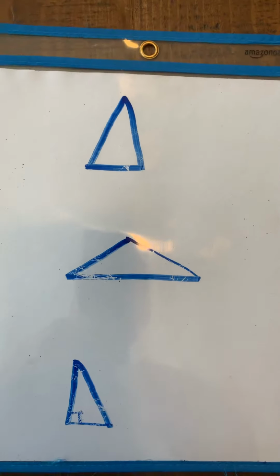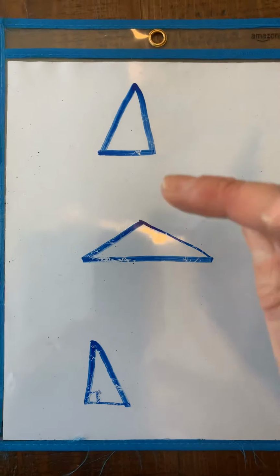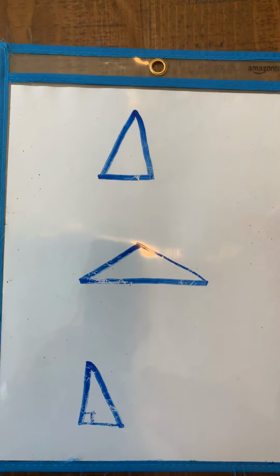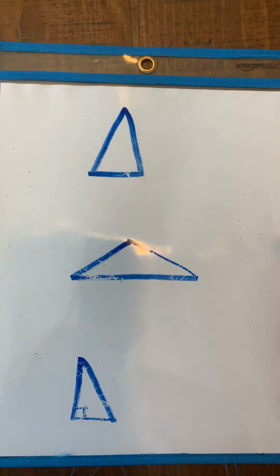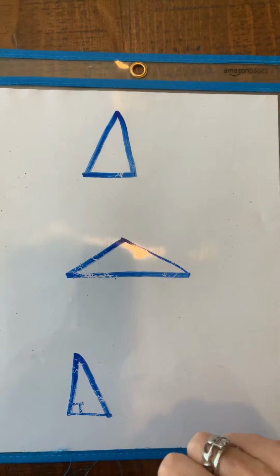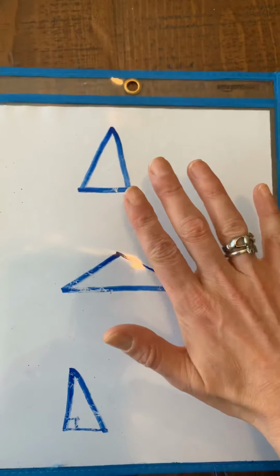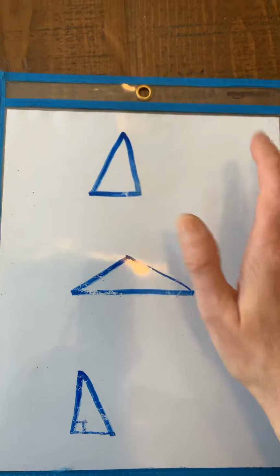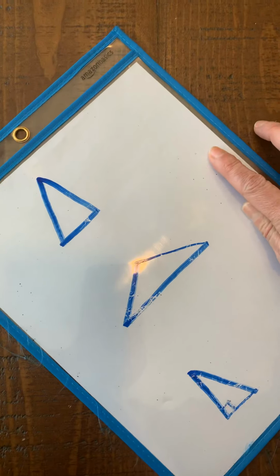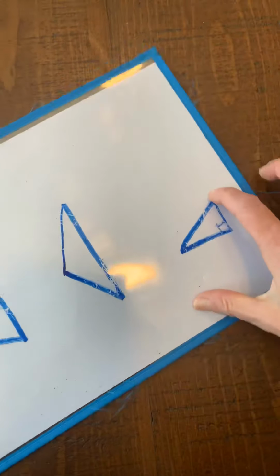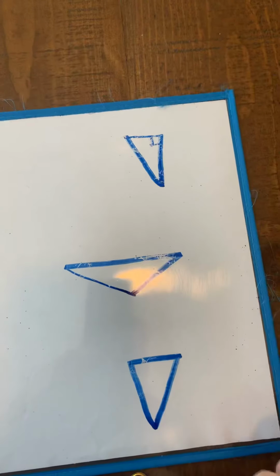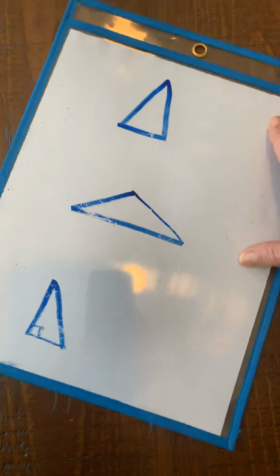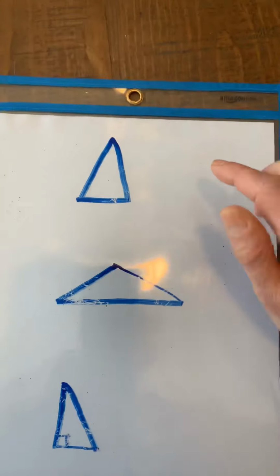Okay. So again, you're going to see 3 different types that we're talking about. And what I need you to do is just picture, because they're not always neat and tidy, not that these are so neat and tidy, but they're not always laid out flat for you like this, horizontally with a straight line. They can be on their side. They can look like this. They can look like this. They can look like this. They can be upside down like that. Any way you cut it, though, you're going to have 3 different angles within the triangle.